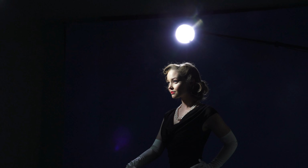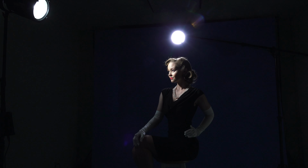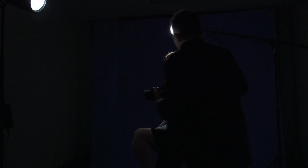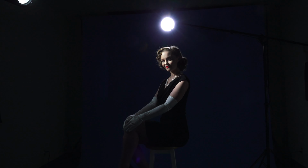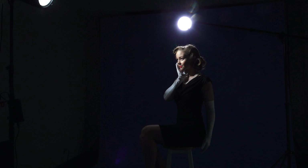Really strike a pose if you can, like with your hips. There we go. And, yep, good. 3, 2, 1. Very glamorous. 3, 2, 1. And always when you're cropping anything in camera, make sure you don't crop at a joint. Always crop at an in-between part. So in between the joint here, at the waist, on the leg, and of course we don't want to crop off at the neck either because that looks really weird. All right, 3, 2, 1.